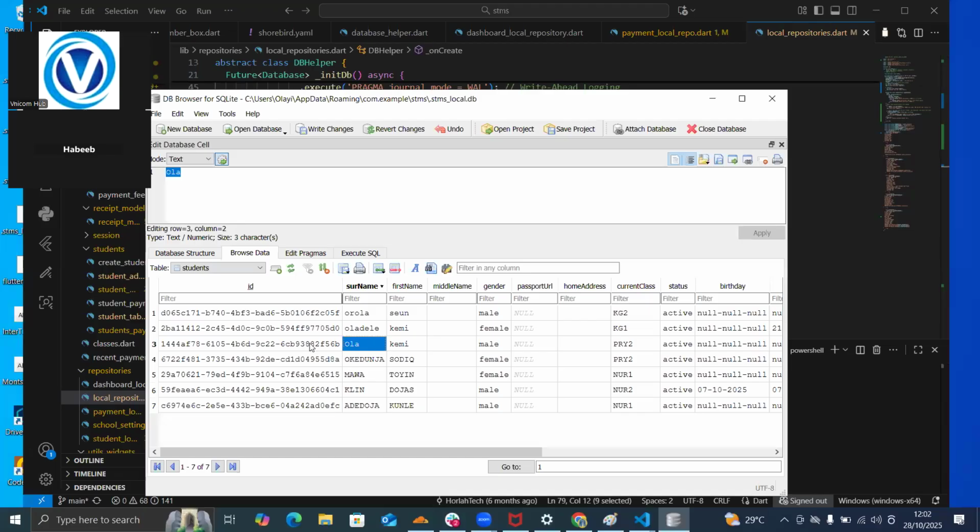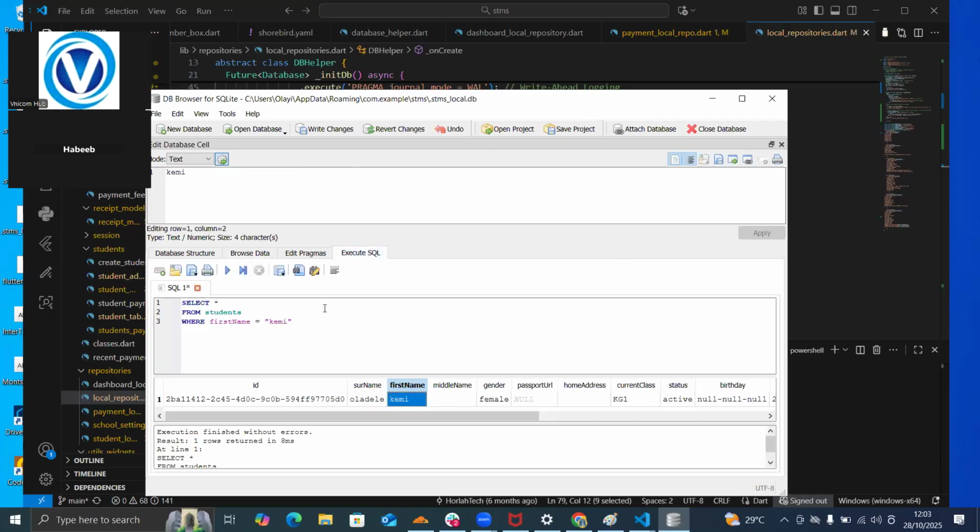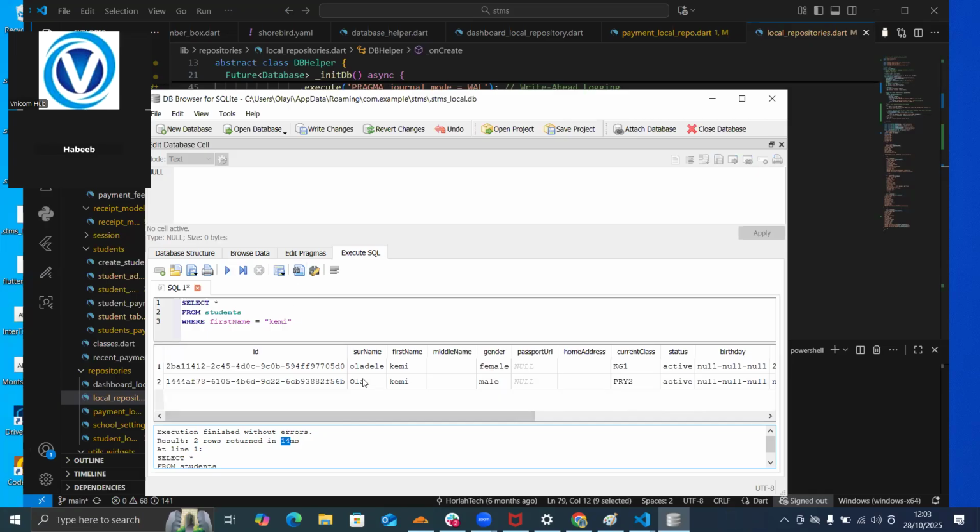Beware, don't do this. And now it fetches two rows and responded in 14 milliseconds. That is quite fast.